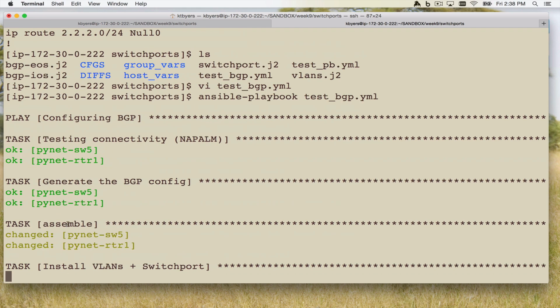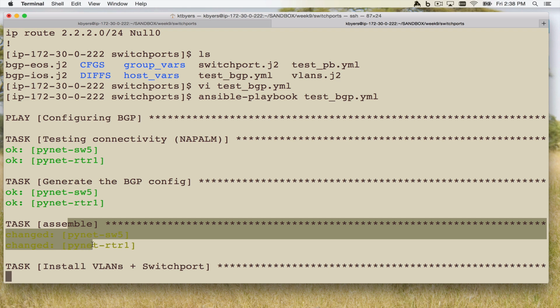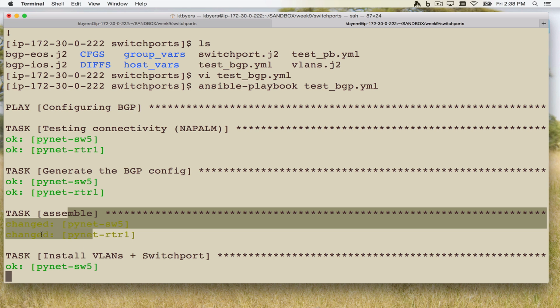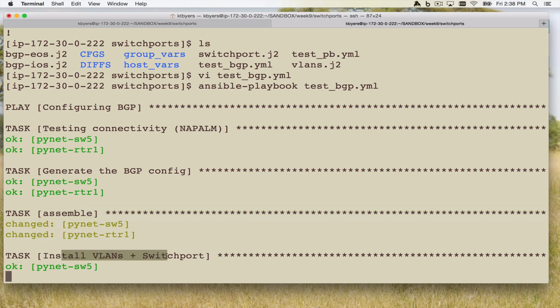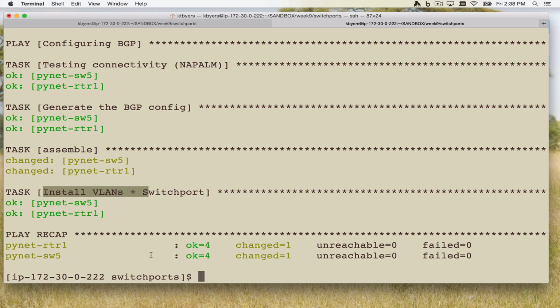So there's our assembly process, generating in this case just a copy of the one file, the BGP configuration. Our name string is wrong here. Obviously, we're generating BGP configs. Now notice it tells us switch 5 is already correct because we configured that manually. Now it's waiting to perform this process on pynet-router1, and in both cases our diffs were basically null.